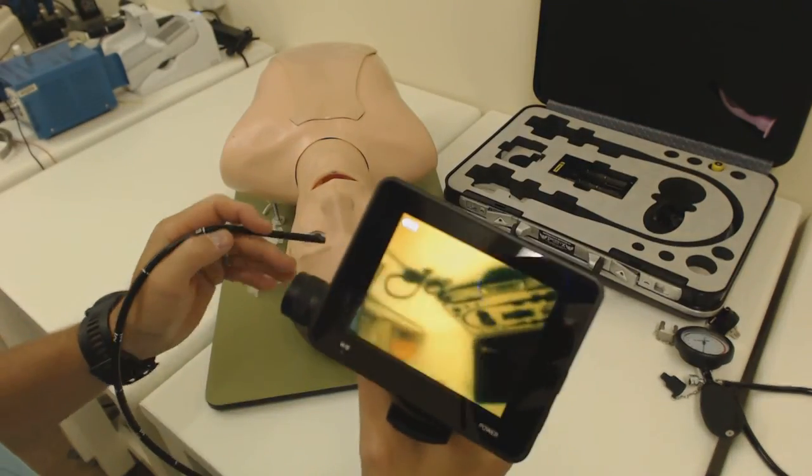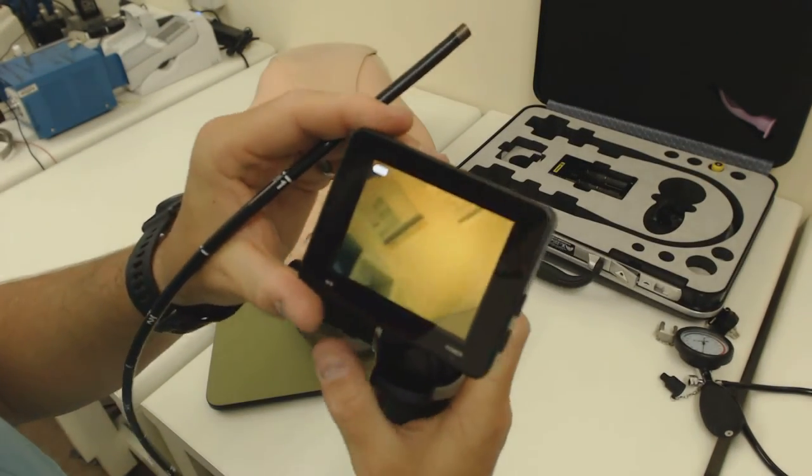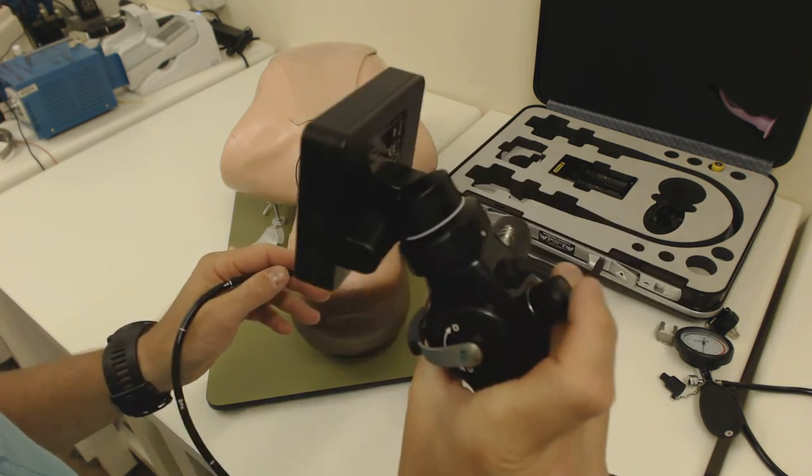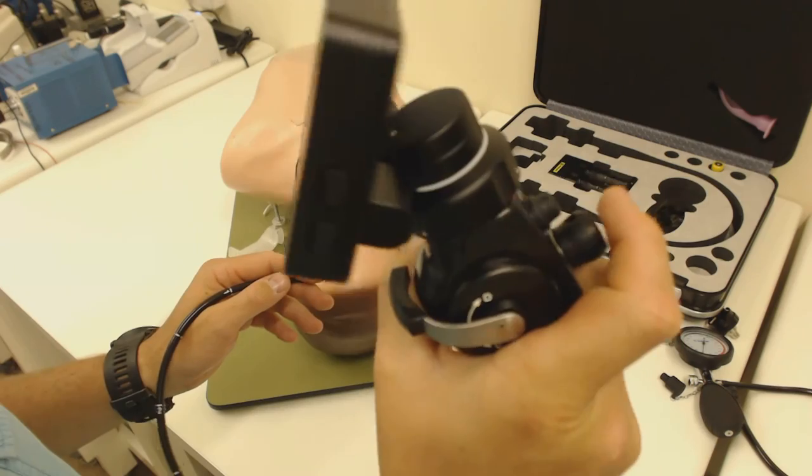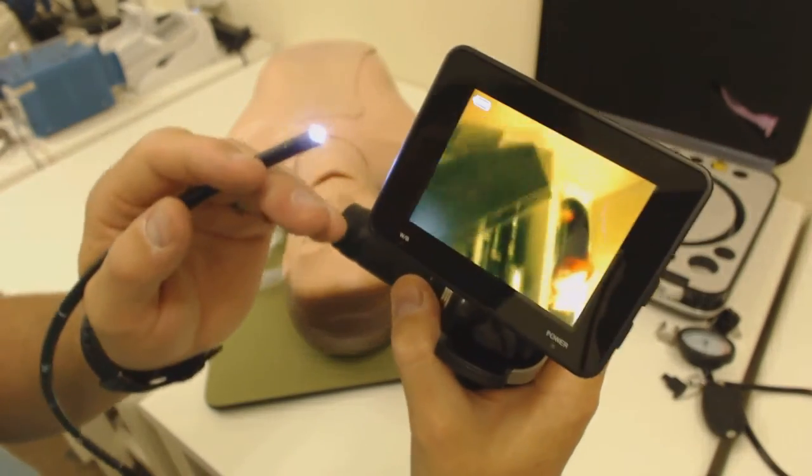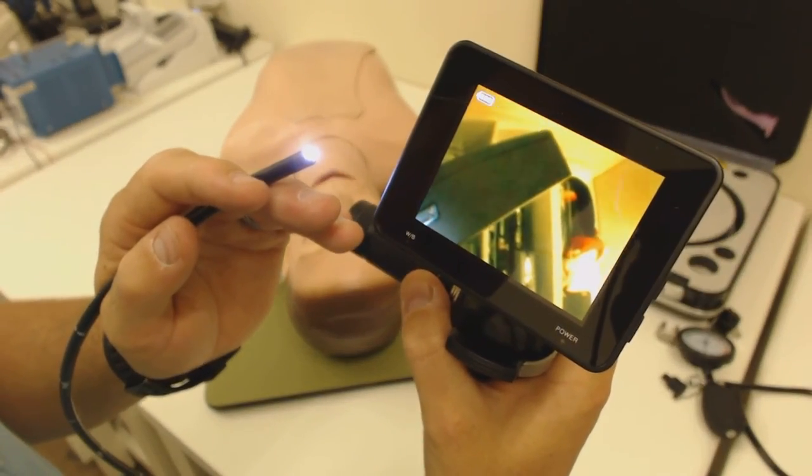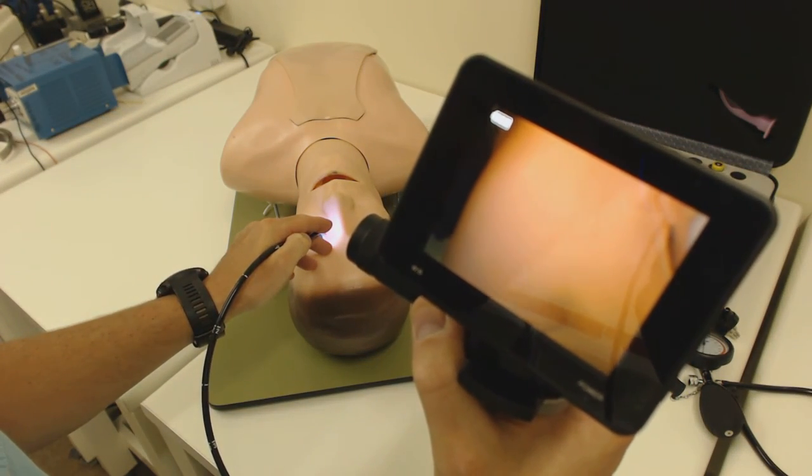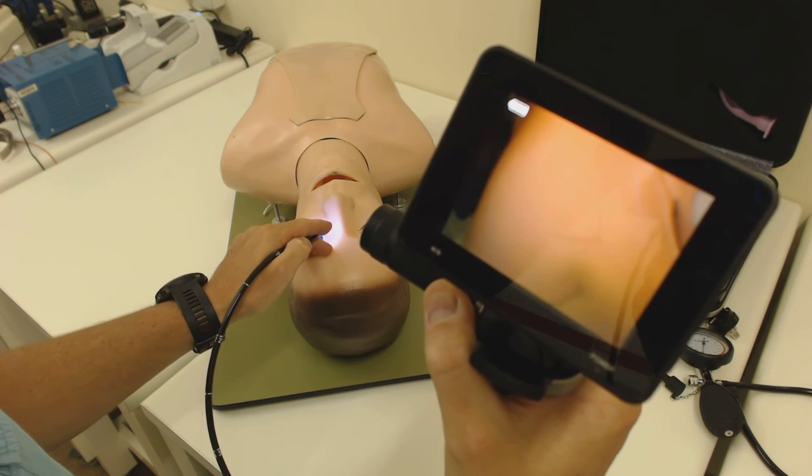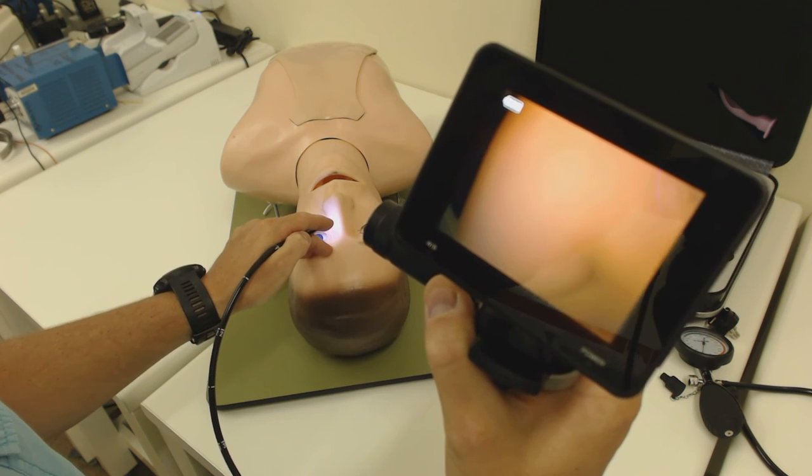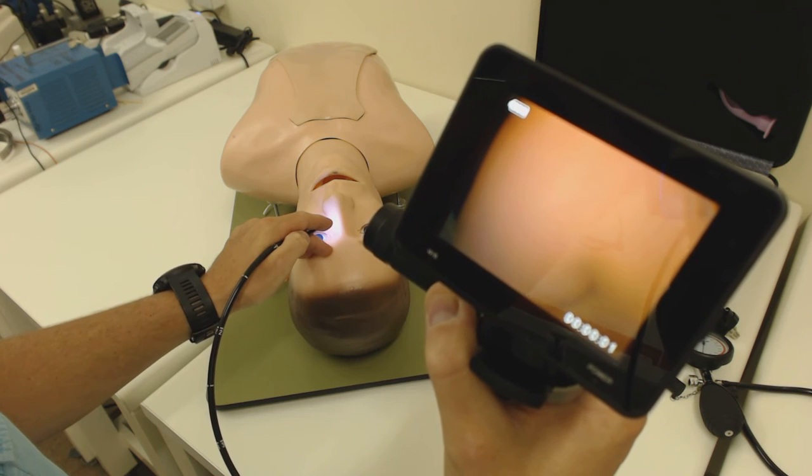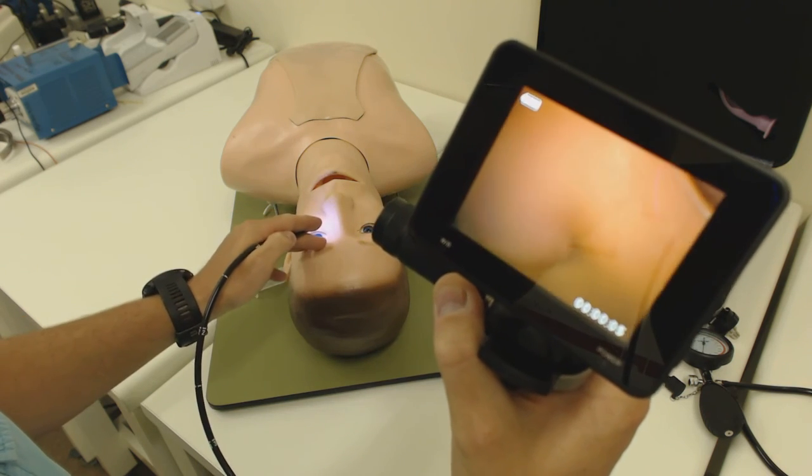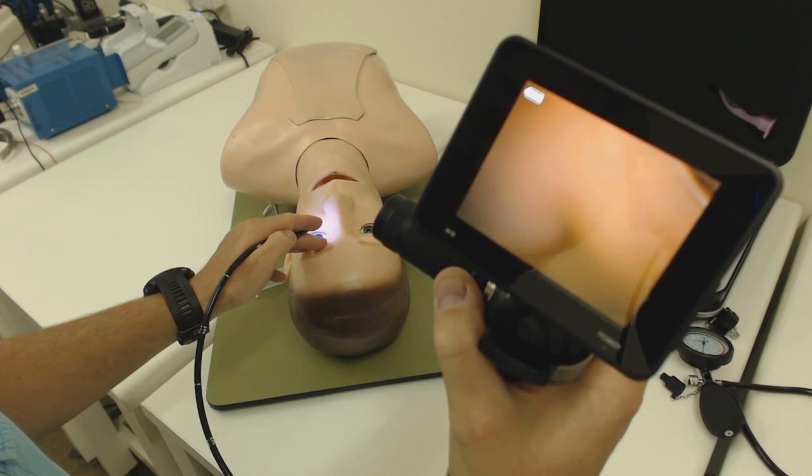This particular little monitor has got a very nice feature in that it can also capture data for us and we can download that later using the included data cable. Next to the suction button on the front of the scope, there's a second button and that operates the camera. One single click and it takes a photograph. There you can see the photo icon flashing and it's recording that to a 16 gigabyte internal memory. If I press and hold the button, I get a video mode and it's started video recording now and I can record interesting pathology, intubations and other things and a single click will stop the video recording.